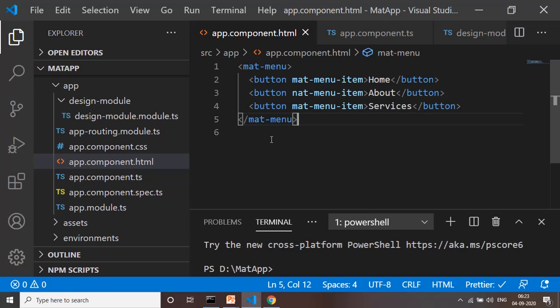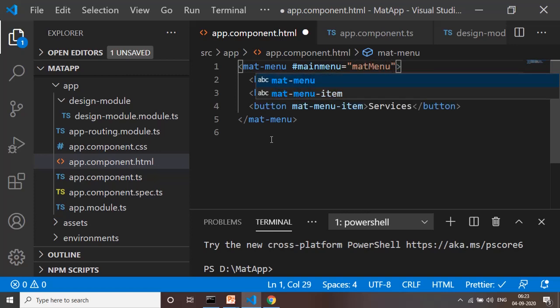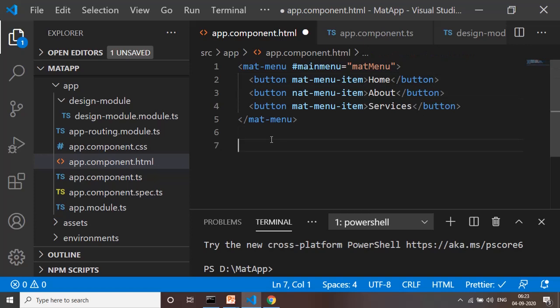Now to trigger this menu, we need to create a reference variable on the mat-menu directive. I'll create a reference variable, suppose #mainMenu, and here we'll assign the directive mat-menu. Then we associate it to some tag or with the event of some tag.